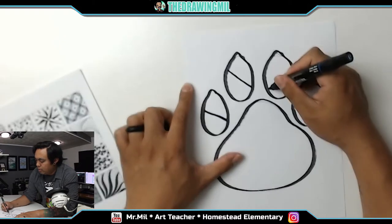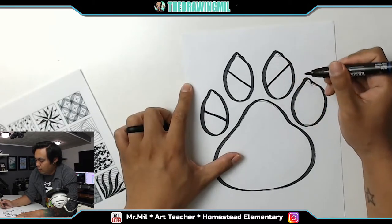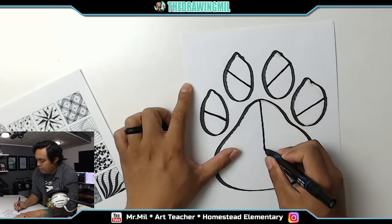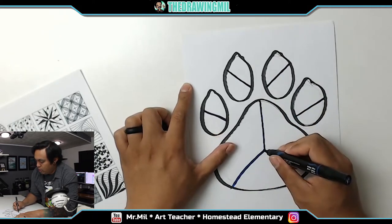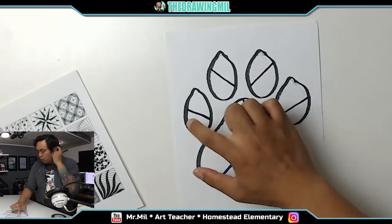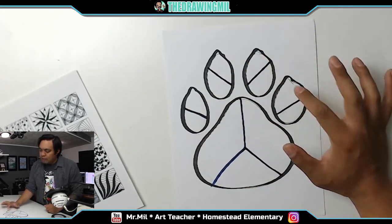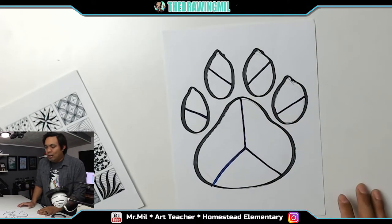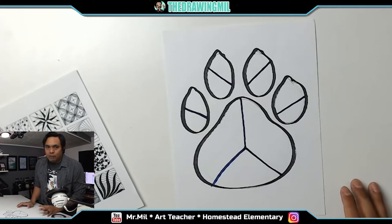Maybe I'll make that symmetrical. There you go, almost looks like a face, kinda. Then I'm gonna divide this one in half, and I'm gonna divide it into thirds actually. There you go. All right, so now I have a total of 1, 2, 3, 4, 5, 6, 7, 8, 9, 10, 11. I have 11 sections for Zentangle patterns, so I need to have 11 different designs.